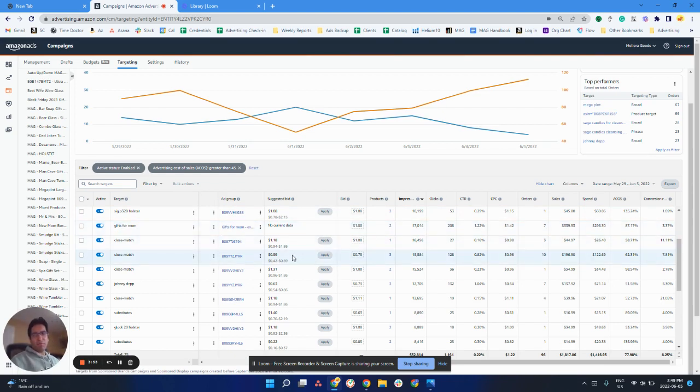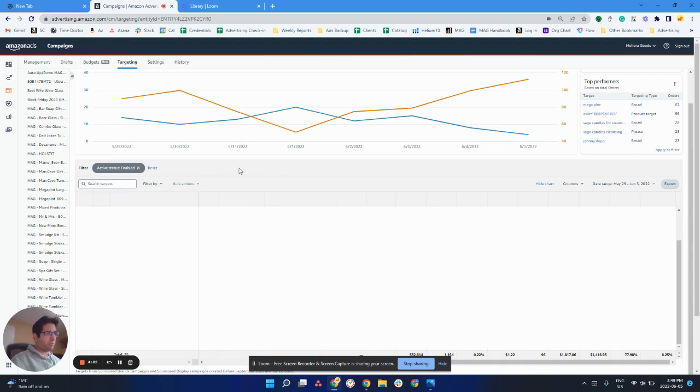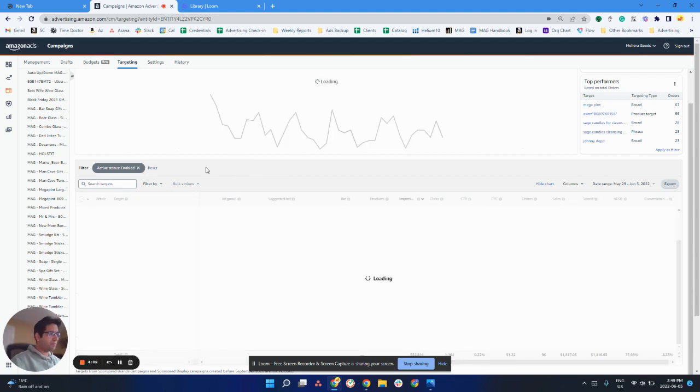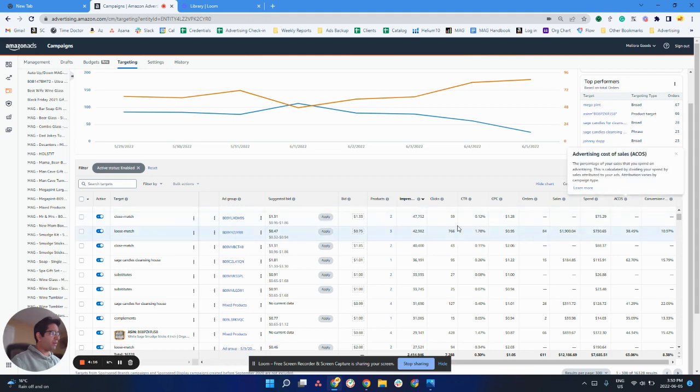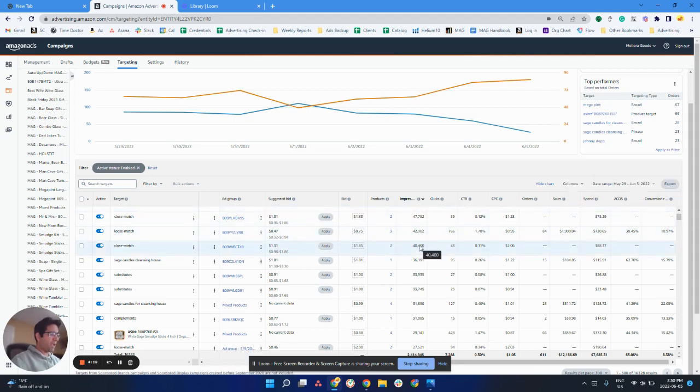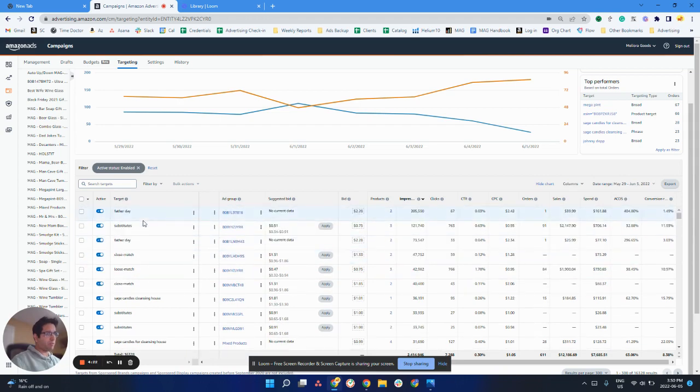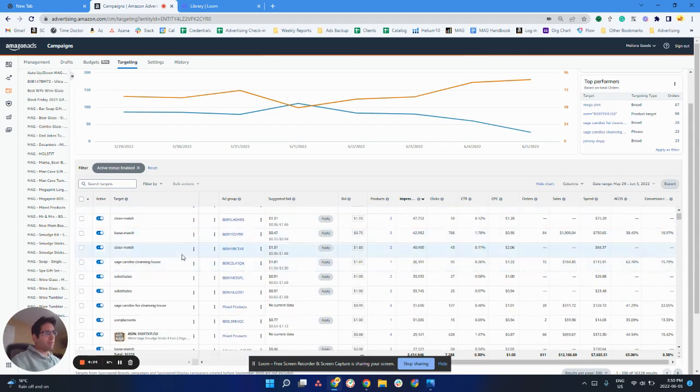The second thing you can do is boost targets with low ACOS. We're going to use the same filter, but instead of greater than 45, we're going to do less than 35. I'm just going to press X to remove this filter. You can also export this data to view in Excel format, but the problem is that when you export the data, the targets don't come, so if you want to see the targets, you have to manually copy and paste them.